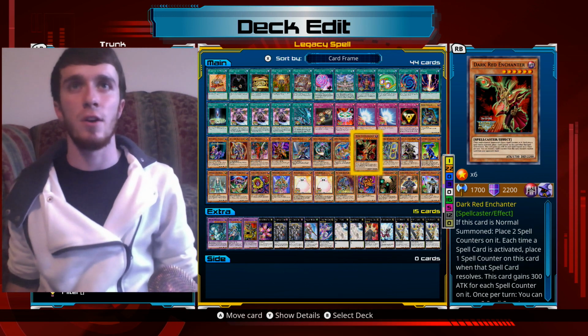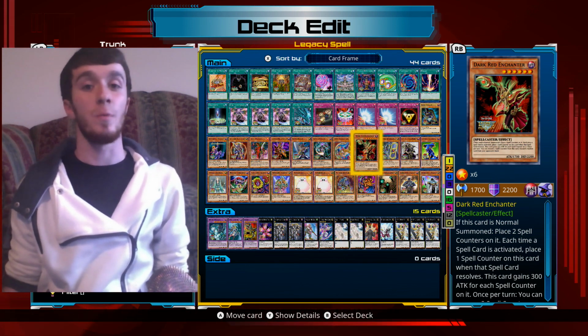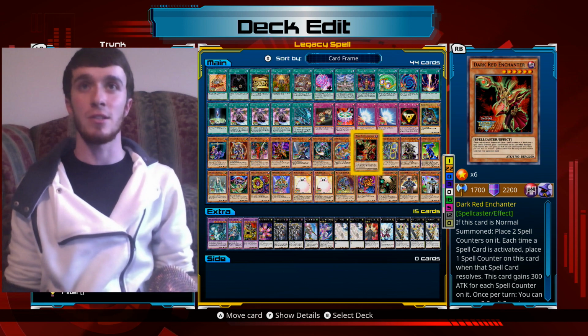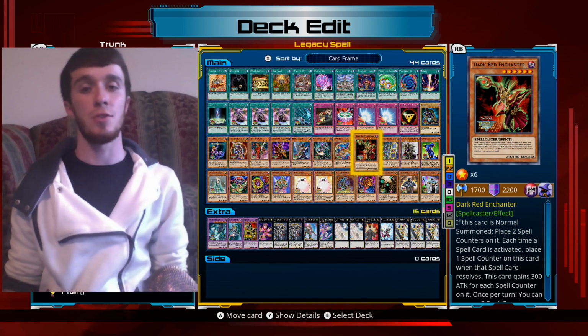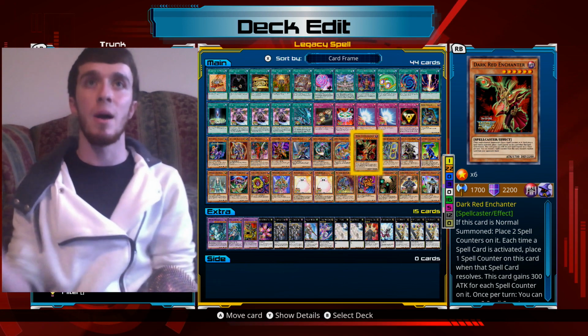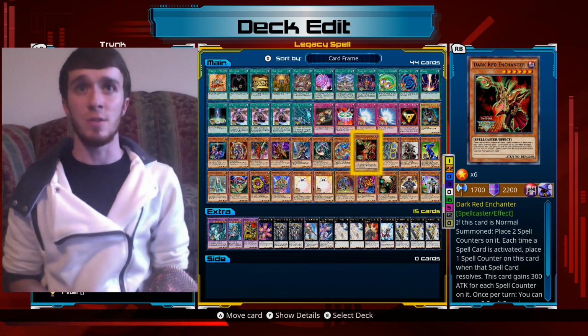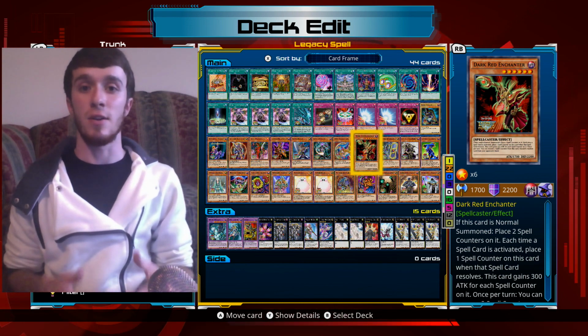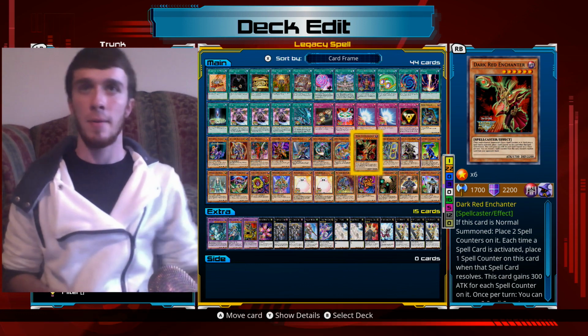This is probably my favorite card in the deck, other than Marshmallow, Dark Red Enchanter. He can get really scary really fast. With Magic Circle, he can come out on the field really easy, even though you won't get the 2 counters right away for special summoning him. But he's still really powerful, and with all the spell cards adding to his attack each turn, he can get really scary really fast. So he's definitely one of the powerhouses of this deck.